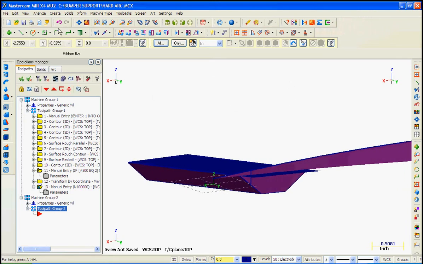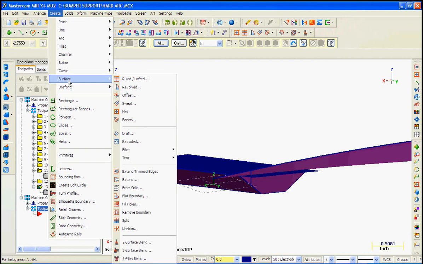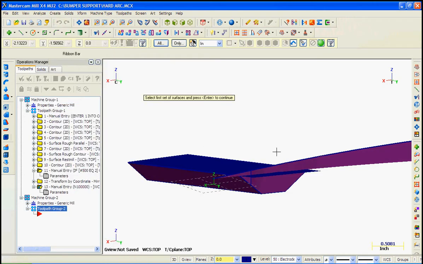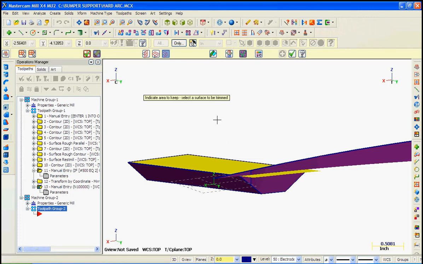We'll start with create surface, trim, and we'll trim to surfaces. So the first set of surface we want to trim will be this one. We'll select it and press enter. The second set will be our blue surface, so we'll select it, press enter. We're now being asked for the first surface, what side do you want to keep? So we come down here to the first surface, we get our arrow and just slide it into the surface of where you want it to keep.